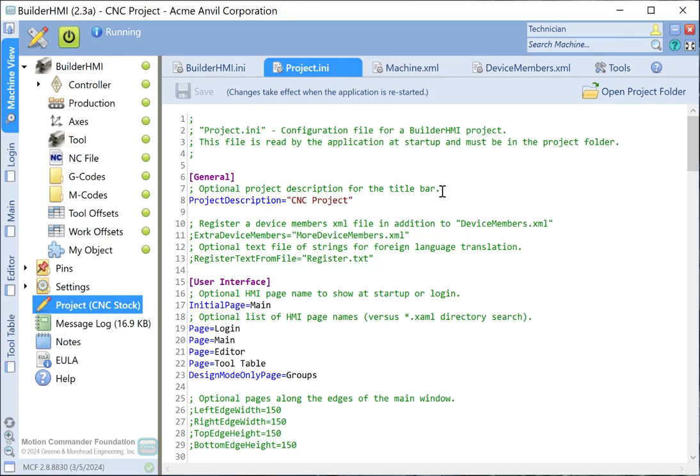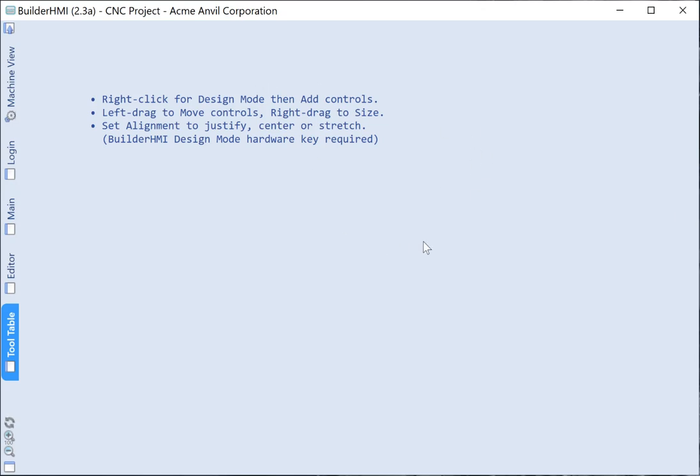But BuilderHMI includes some nice colorized text editors. And all I've done is I've added an entry to create a new page called Tool Table. And so after you do that, you're going to have to close the application down and restart. And when you do, you're going to have a tool table.